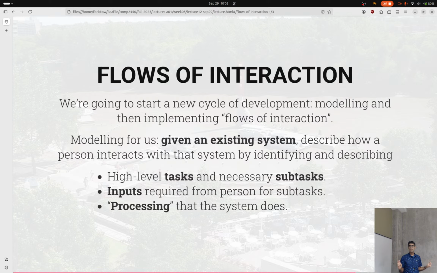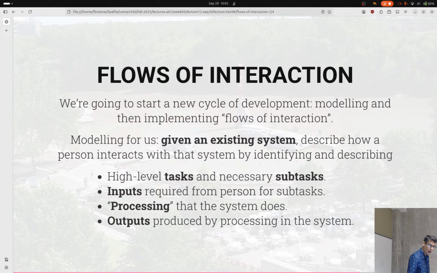And as I mentioned at the beginning of class, we're not really thinking about technical ideas here. We're thinking about how this person is going to interact with our system. We're not writing code to represent what this processing is yet. We're going to say the computer needs to do this right now. This is what we're trying to describe in plain English at a very high level. And finally, we're going to have outputs that are produced by this processing step.